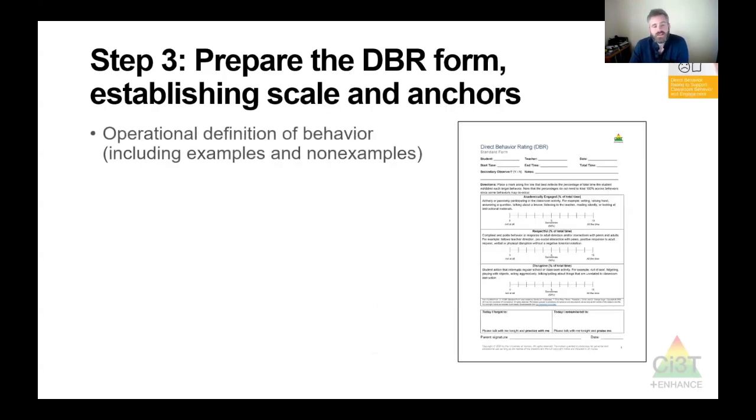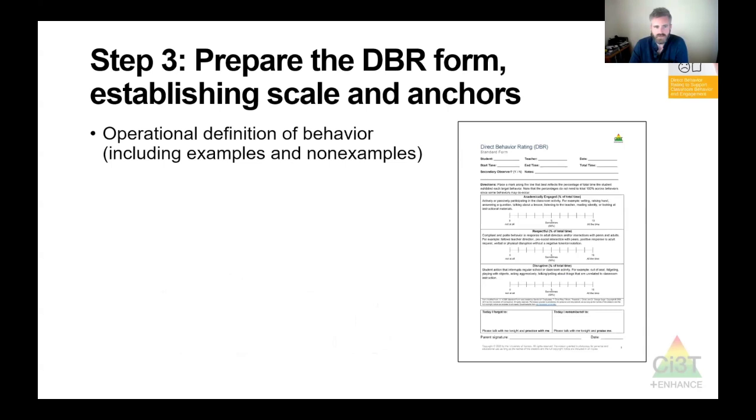All right, so step 3 is going to be about preparing the DBR form. And if you're in the module, this form can be downloaded. This is the standard form. That's one of the 3 documents that I listed at the start of the presentation tonight. You can download it and edit it to your heart's content to make it match the behaviors that you selected.